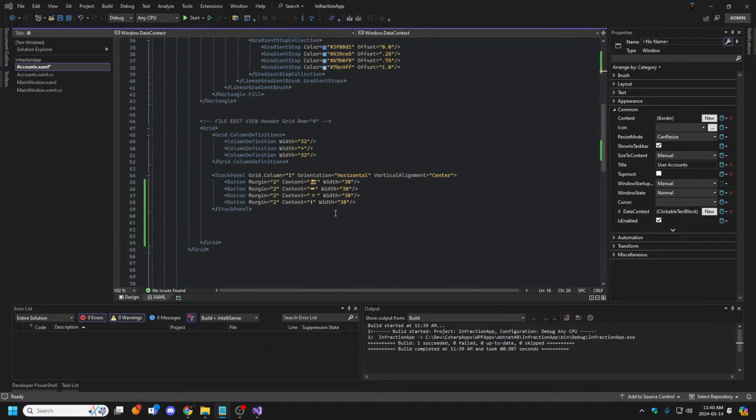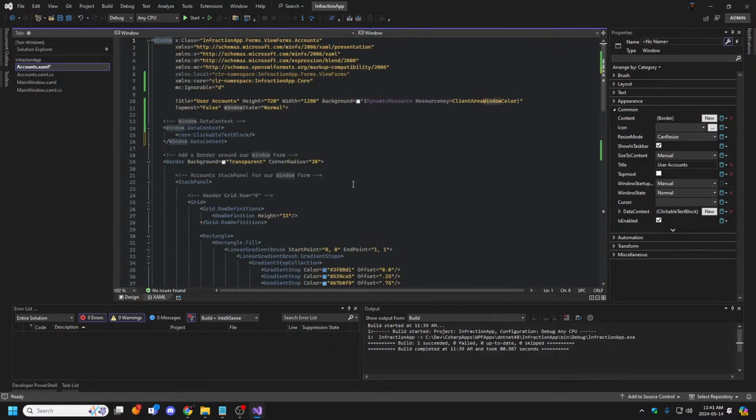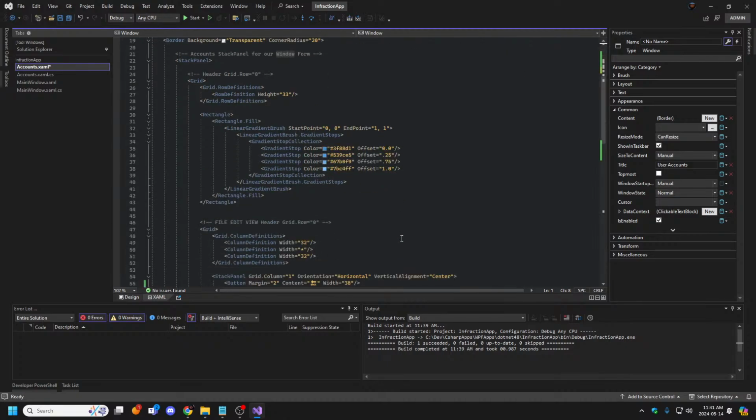And now we can get back to this. Okay. So I'm going to have a look at our design. Okay, I might just leave it. I don't know, for some reason those don't look like they're 38.